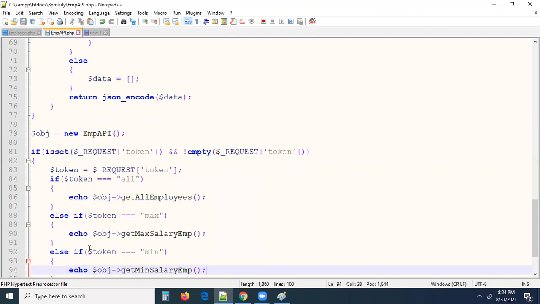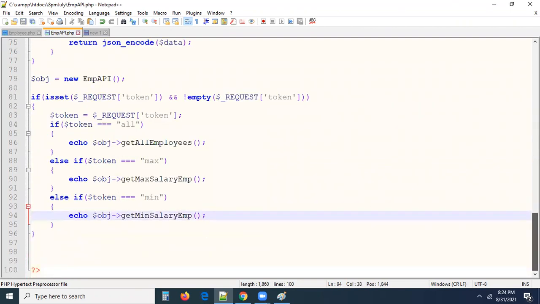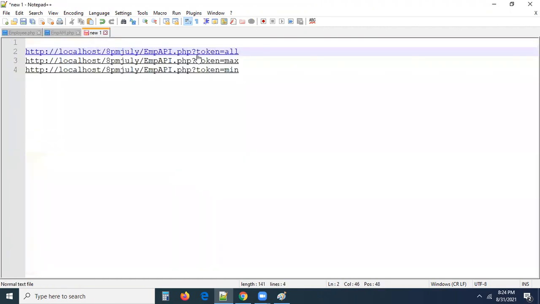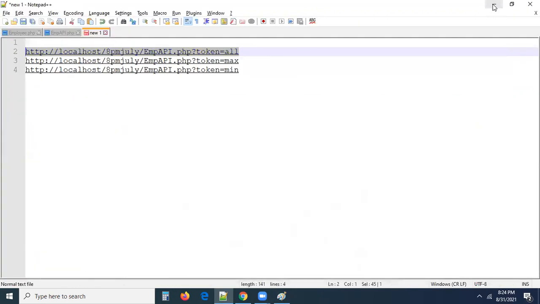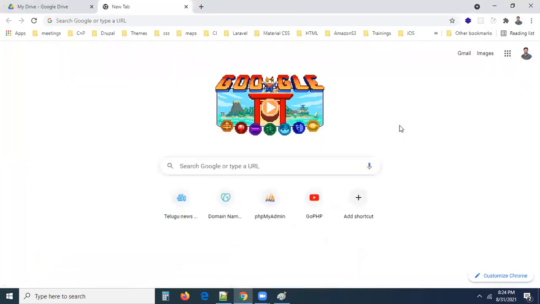Now you can see, how can we test this? Is it working or not, right? We have to test it now. You created an API. If anybody accesses this URL, Java people, .NET people, anybody can access this URL. This is a URL only, no? A URL can be accessed by anybody. If Java people want to access this data, we have to send all employees data to Java. So what we need to do, I have a third-party tool here to test whether this service is working or not. Let me go there.